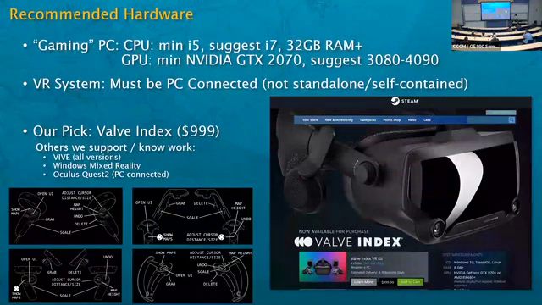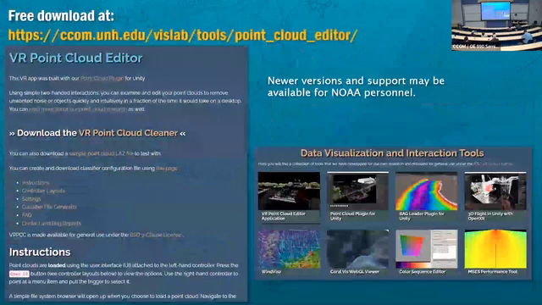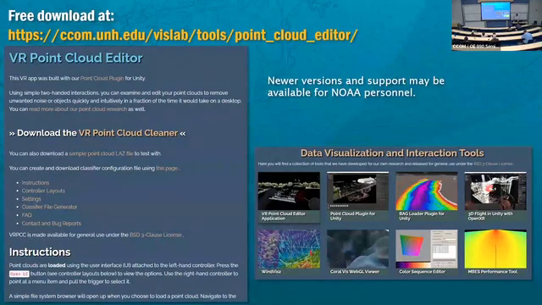In order to work with our application, you should have a pretty decent gaming PC. Nothing super special, but it won't be just an office PC. In terms of VR headsets, almost every VR headset would work, but it should not be standalone, because standalone means that you will have a cell phone chip inside, so it will be pretty weak and it won't be able to handle it. So it's already a working application. You can download it from that link. We'll be happy to receive any feedback.